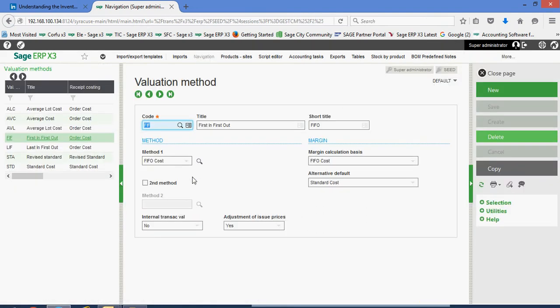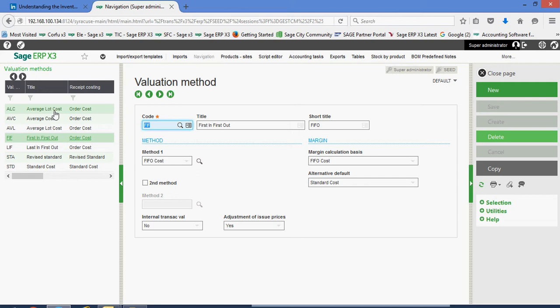So the system comes set up with some standard valuation methods from which you can choose, and of course you can go through, like with most things in X3, and fine-tune these. In here we have an average lot costing method. This would be appropriate for some organizations that do batch control.